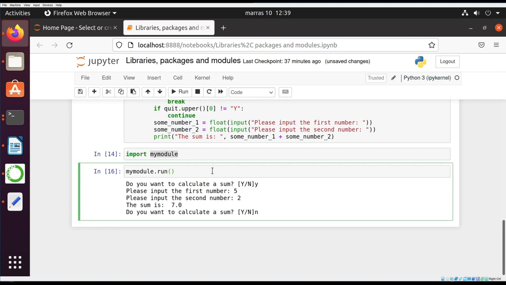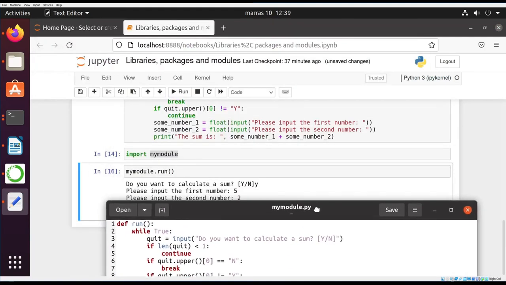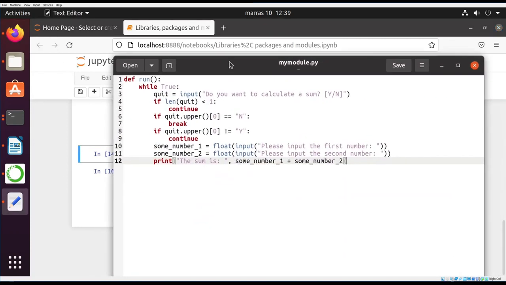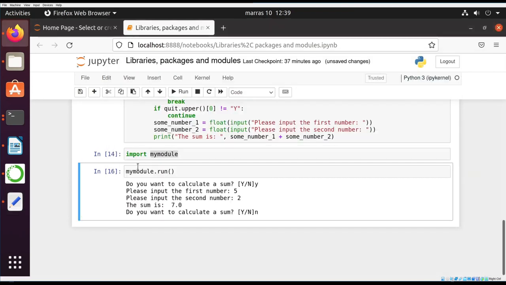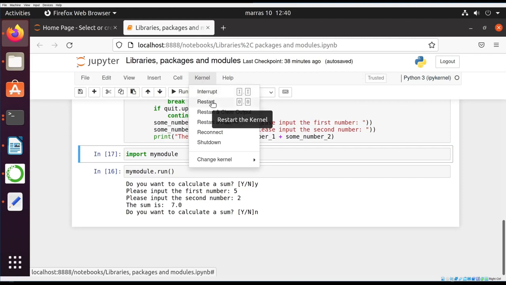Now, how does this work under the hood? When we import a module, Python looks up mymodule.py based on the name mymodule that we have decided to import. And it first runs this module as a file, as if it was a script. So for example, if we were to modify this and add a print statement at the end and try importing this module again, we would see that message. Unfortunately, in this case, we don't see it because we have already imported mymodule once.